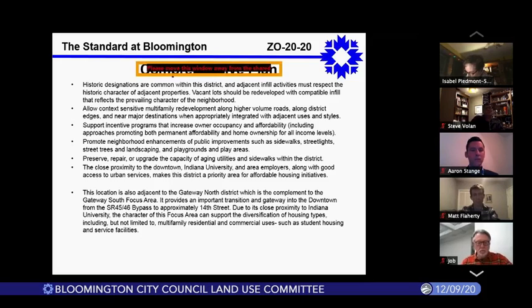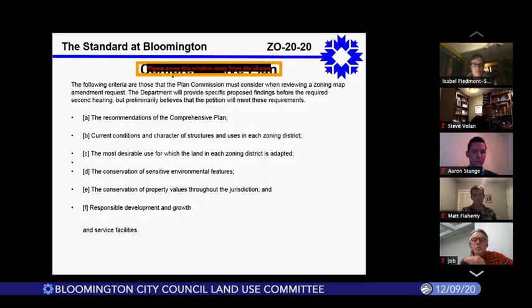So this is along a bus route. There will be some changes to the bus route as part of some of the improvements that Bloomington Transit is looking at doing. But this will be adjacent to those routes as well. And the petitioner would be working with them if there was going to be any kind of bus station along this property. Certainly that's something that we'll review a little bit closer with the site plan. So I just wanted to briefly point that out.